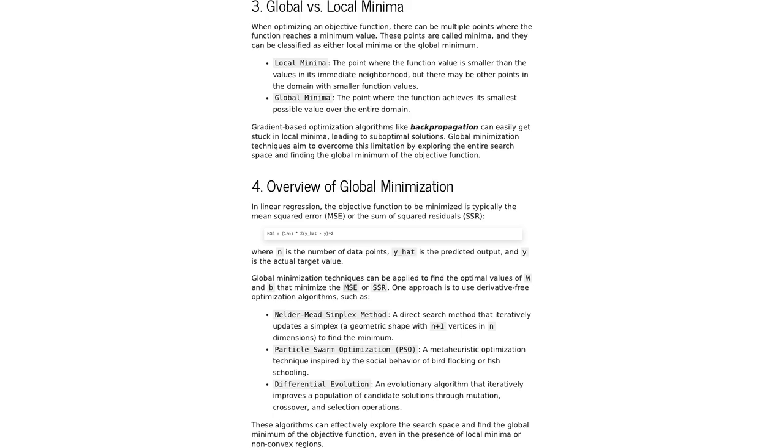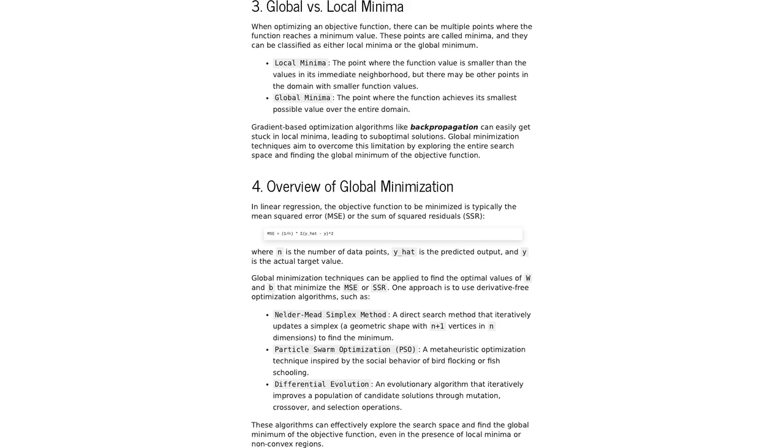When we try to minimize our objective function, we often speak of a loss surface. You can imagine this as a landscape where the elevation at any point is determined by the error for a specific set of model parameters. Our goal is to find the lowest point in this entire landscape. However, the landscape can be complex, containing many valleys. We must distinguish between a local minimum, which is the bottom of a smaller valley, and the global minimum, which is the absolute lowest point anywhere on the map.